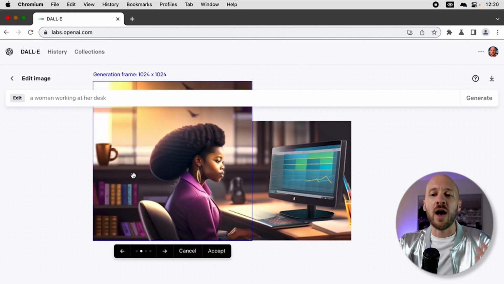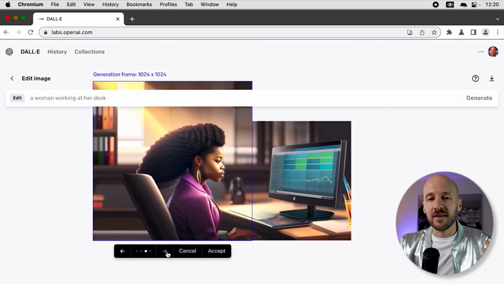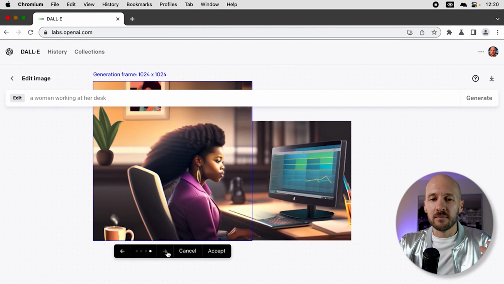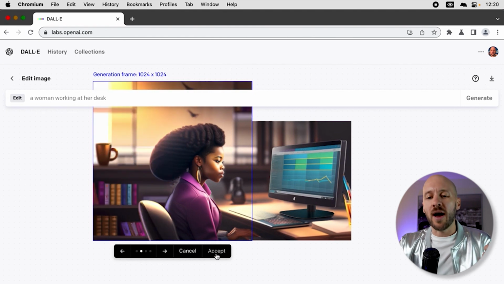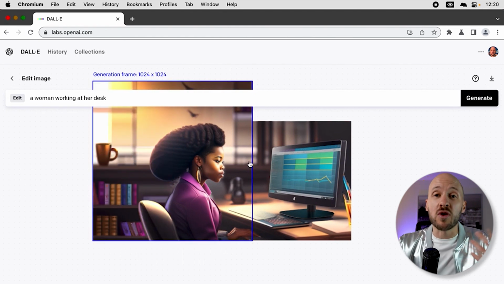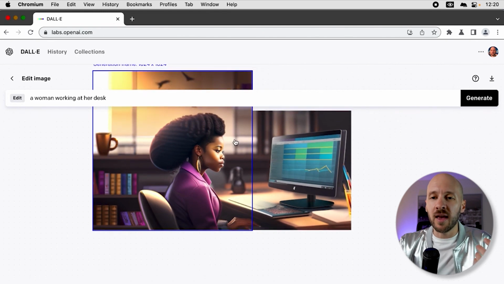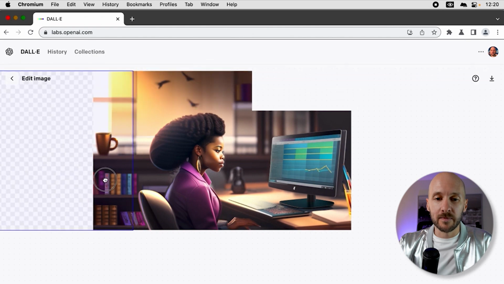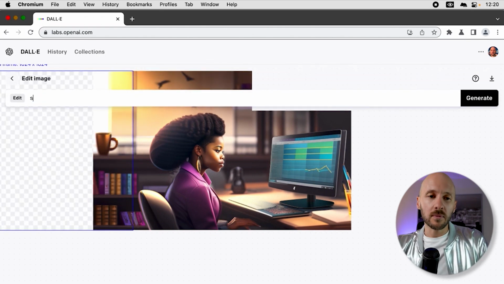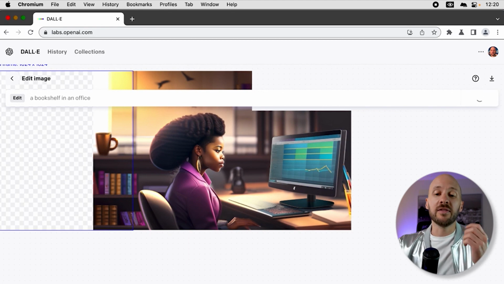And it's kind of nice to have that library here with the books. I like it. I like that style. This is a bit too long, and this isn't too bad. This gives another style as well with the frame. Maybe I'll go for the shelf. So I can accept this, and then I can repeat the process indefinitely. So let's say I just want to generate even a little more here, and I can say a bookshelf in an office. Let's see what it comes up with.